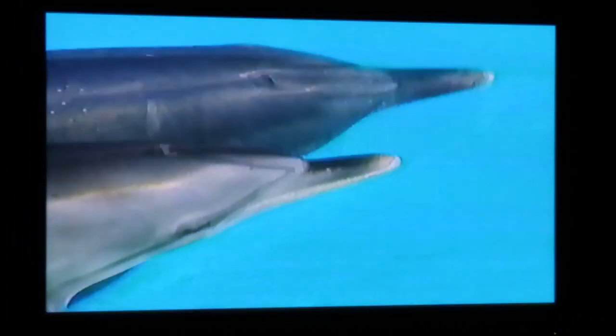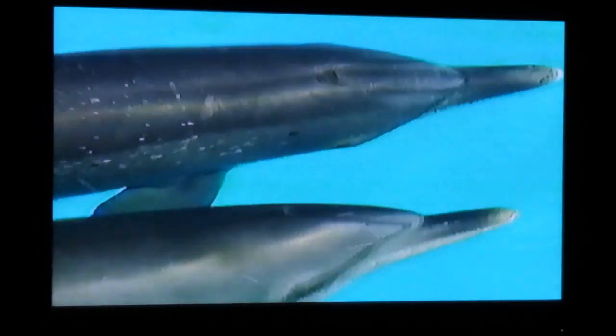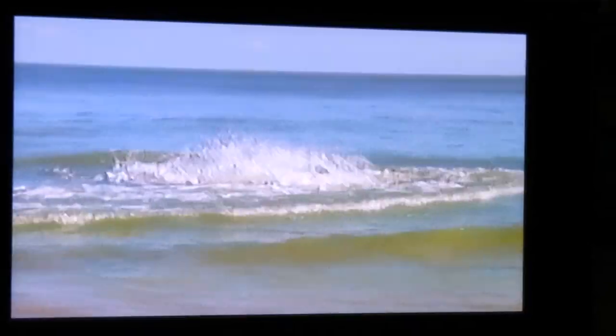They have this echolocation that enables them to find their way in murky waters. Their echolocation is pretty much 10 times above our range of hearing. We seem to think that it's generated within the head itself, and it's pulsed out through the melon, the very fatty tissue in the front part of the head. That concentrates the beam of sound, and there are different pulses that come out of them. When it bounces off of any given object, it gives them the size, the shape, the density, all that information within split seconds.